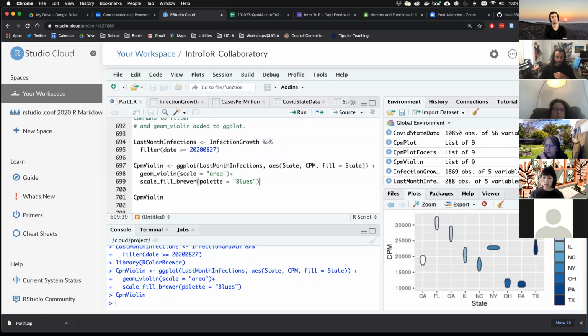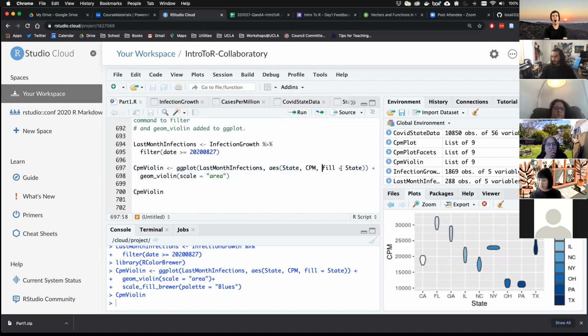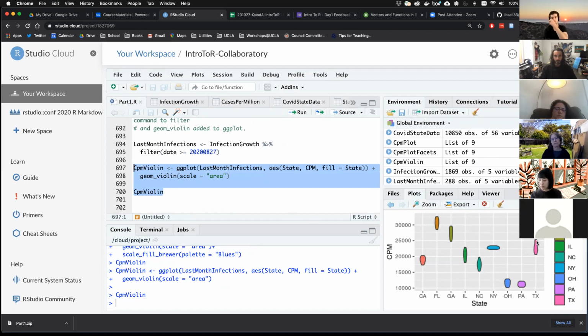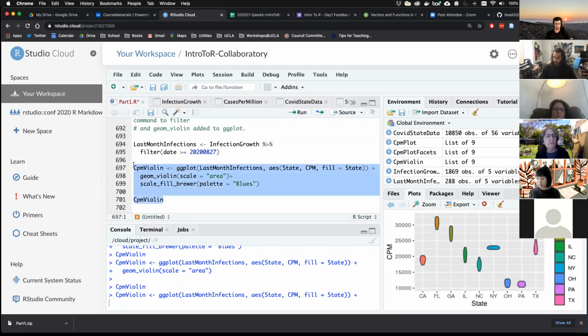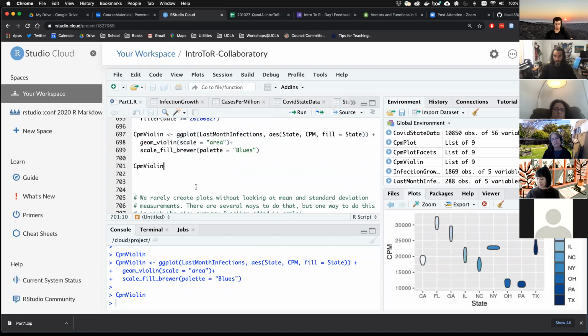If you're having issues with RColorBrewer, you can test to see if it'll still create a plot without that particular line. So if I just delete that line, oops, I'm going to cut it so that I can save it, and I run this code, it'll still assign colors based on the state, but it's going to use its automatic color palette. So it'll look like the colors that we had earlier. Oh, right. Yeah. I see. Okay. It sounds like you figured out your issue. So in that case, you're going to want to filter again for the large states. I'm going to run this again just because I like those blues. It's a nice range. All right.